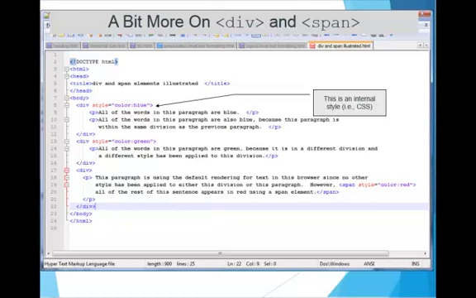The div and span elements are most often used in conjunction with style sheets, as we will see later, to avoid the default rendering of elements. The div is a block element, whereas span is an inline element. Neither of these elements have default rendering, which in a sense makes them generic tags. Since they don't have a default rendering, they are very useful for arbitrary style duties. A div element induces a hard return, while the inline span element does not. The following example will more clearly illustrate the differences between these two elements.